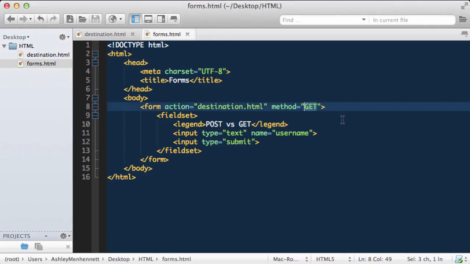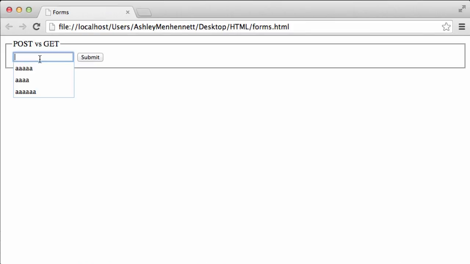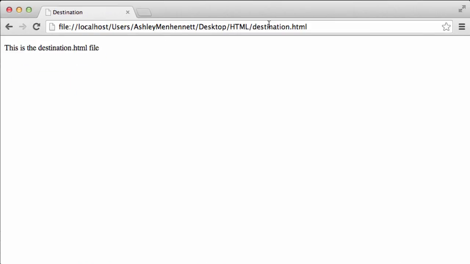So we'll take a look at using the post method. As this is not a server-side processing video, we won't get right into what we'd actually do with the data once it's been sent via post, but I'll show you one of the fundamental differences. So let's save this and open it up in the browser. So let's type in some arbitrary data, click submit, and we're sent to destination.html. And notice we do not have a query string appended to the URL. So 99% of the time we would use the post method. So that's one of the fundamental differences between get and post. Post does not have a query string, or does not form a query string. So you can see where this would be useful.